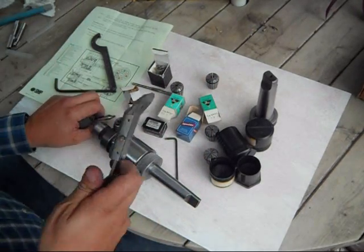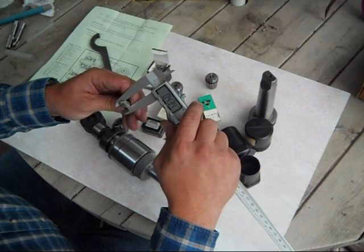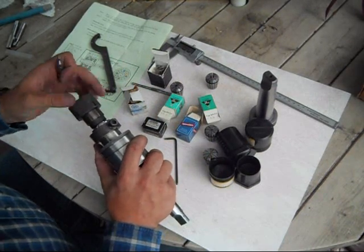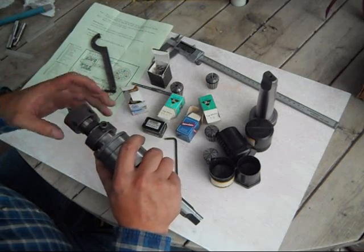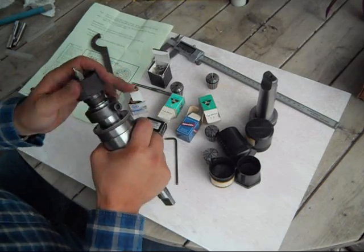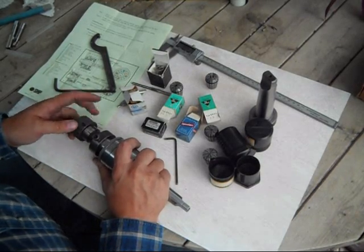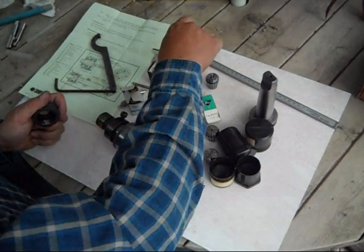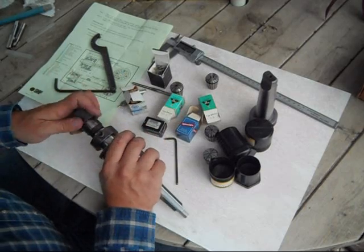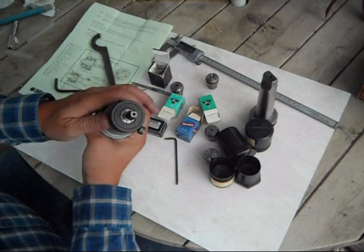I do not have a standard centerfire rifle chamber reamer available, but I have a center drill — just to prove to you it is a 7/16 inch body. Select that collet, snap it into place, thread on the nose, and you'll see that it clamps down accurately and tightly to the 7/16 diameter. If you're a true purist, you'd get a 12-11 millimeter collet, though I don't have one available — that would be the optimum chucking diameter for the 7/16, although the 12-13 works as well. The 12-13 also works for half inch diameter shanks, as demonstrated here with a shouldering tool, which locks up true and accurate.